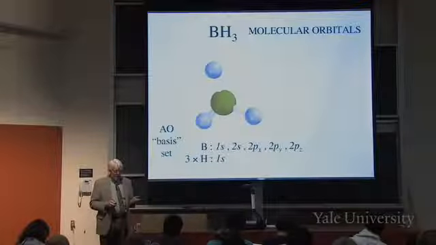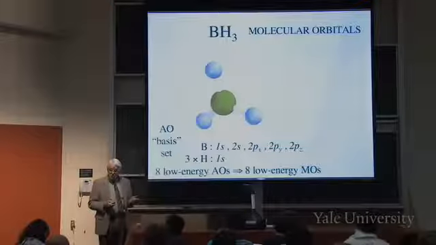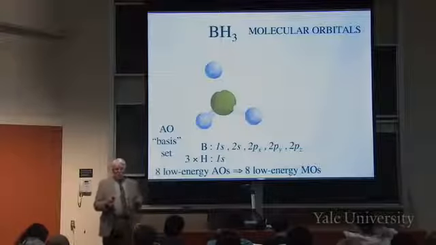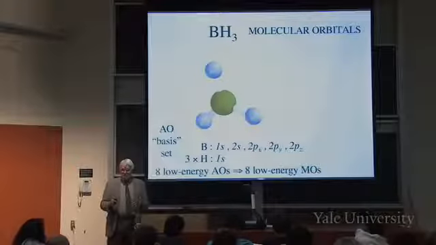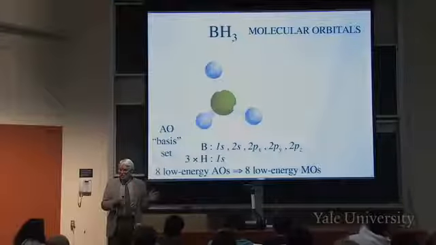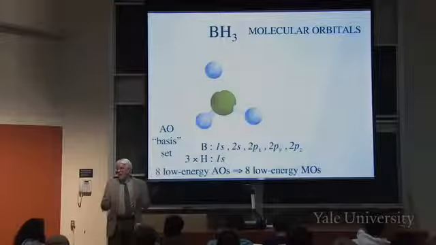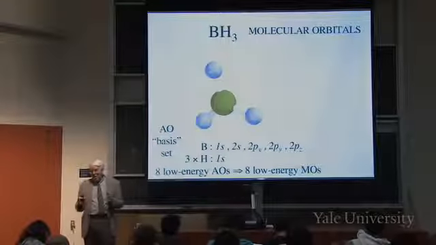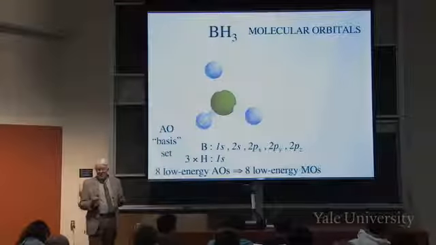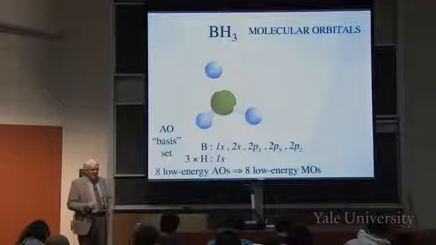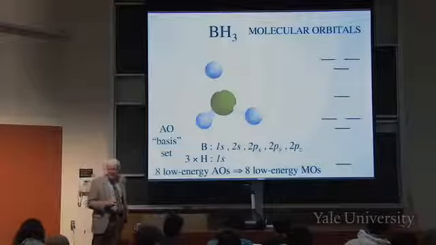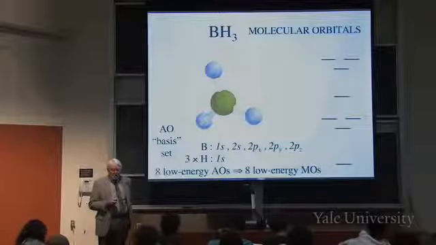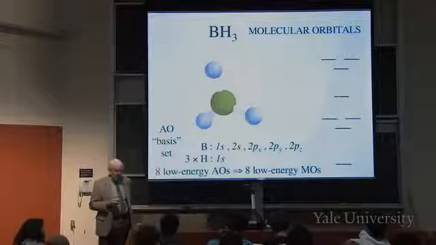There are 8 atomic orbitals we're going to use to make up our molecular orbitals. How many independent molecular orbitals can we make if we start with 8 atomic orbitals? We can make 8 molecular orbitals, the same number you started with. If you tried to make more, they wouldn't be independent of one another. But from 8, you make 8. Okay, so these are going to be the energies, it'll turn out, of the 8 molecular orbitals that the computer is going to get, starting from that.